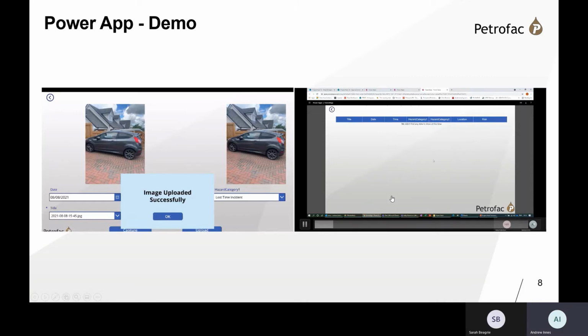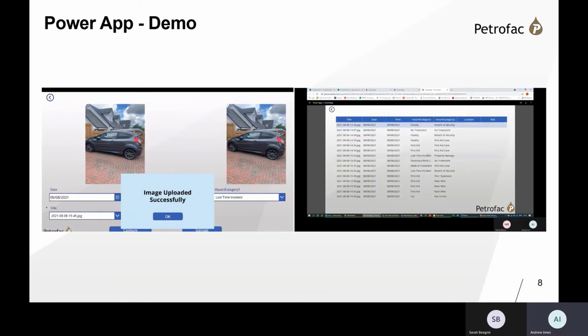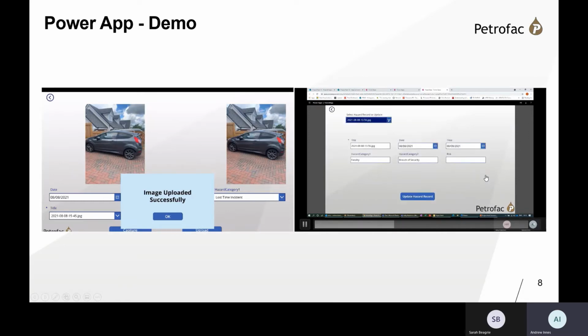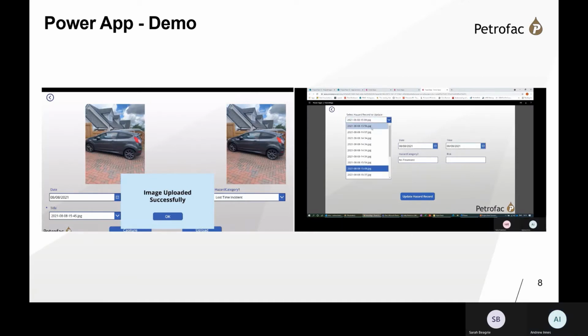Information associated with that is all appearing on the screen to the right. As you can see, there's a list of all the images that have been taken, along with supplementary information around the time, the date, the categorizations. The user within the app can go and edit records for individual files to provide supplementary information or change something if there's been a wrong selection made.